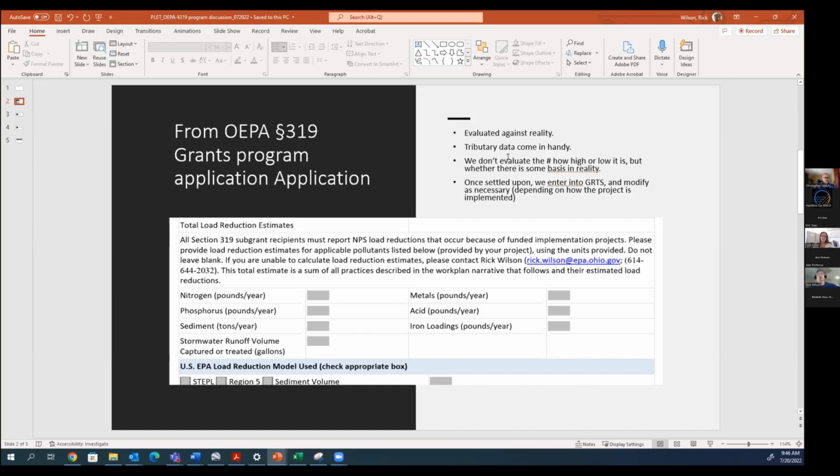When we evaluate, I look at tributary loading data and average loads coming from various regions around the state on a per acre yield basis, like phosphorus pounds per acre of ag, phosphorus pounds per acre from urban, and things like that. Things that we have a good handle on. We don't think any BMP is going to reduce the load by more than 100%. And in fact, based on some of the slides I'm going to share in a little bit, probably oftentimes we might overestimate what our expected load reductions are.